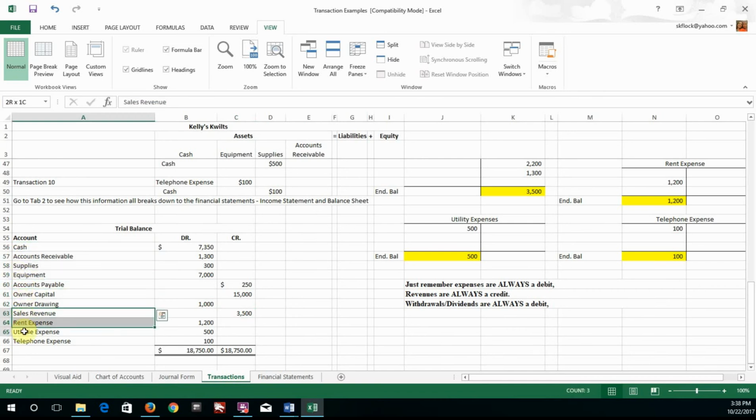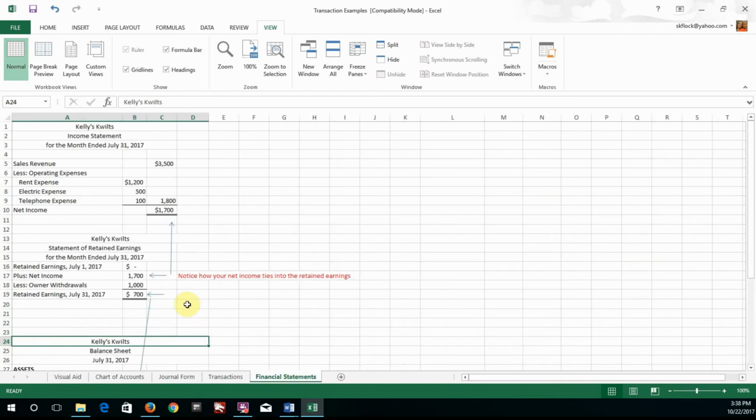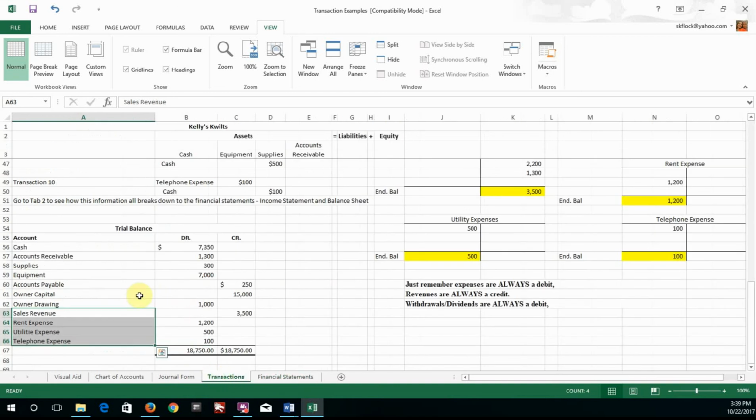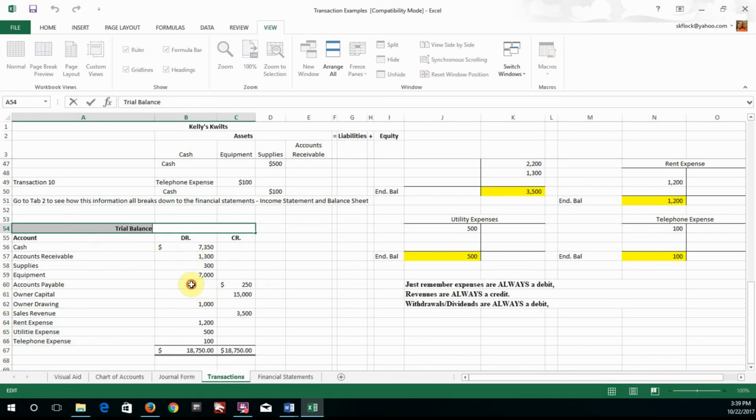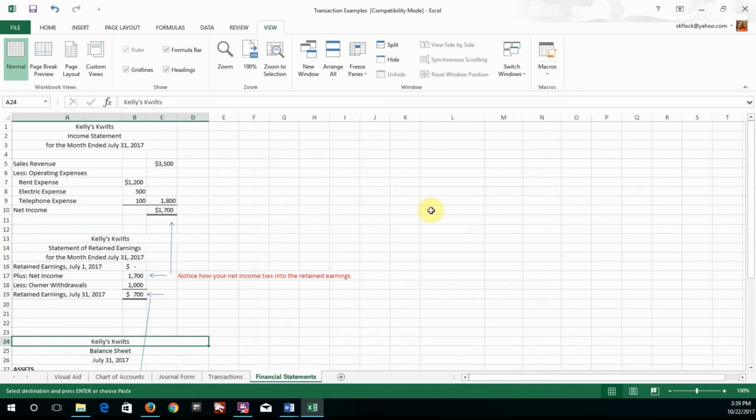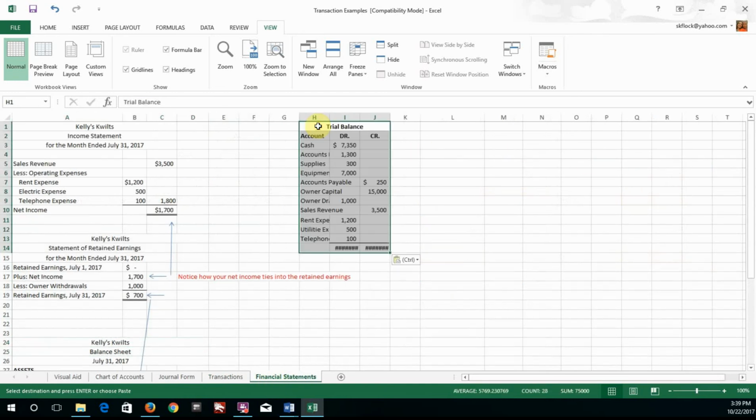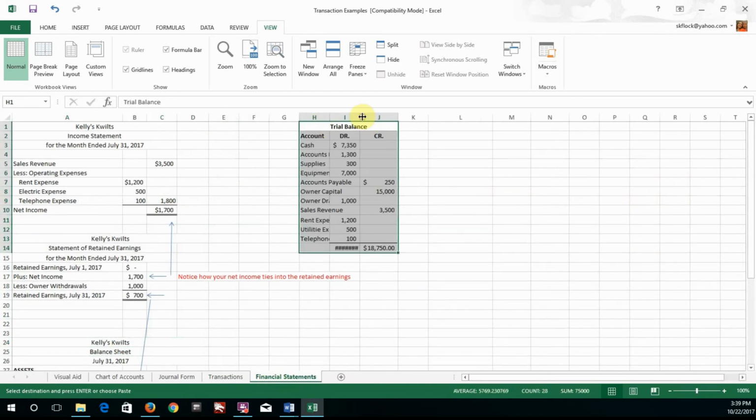And then the revenue and expenditures are listed separately, but at the end of the accounting cycle, which we will get to in a later video, this is the income that's going to roll up into your equity. Over here on the financial statements, we will see that. Just to help you understand the flow to the financial statements, I'm going to copy this and bring it over here. We looked at these in the last video that I posted.